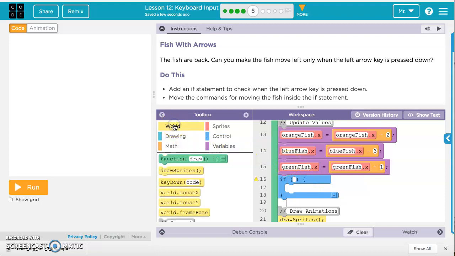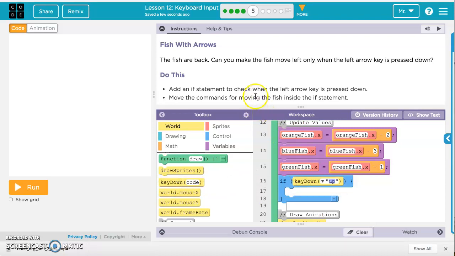if key down, and we're going to check when the left arrow key is pressed. So left should be in the drop down menu.